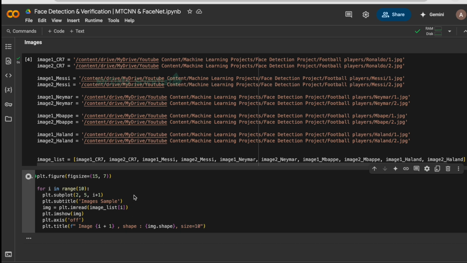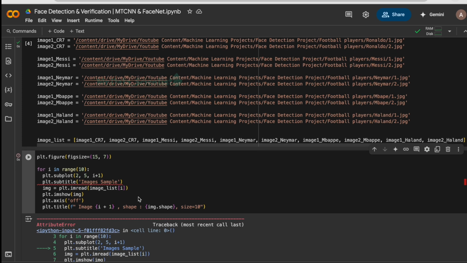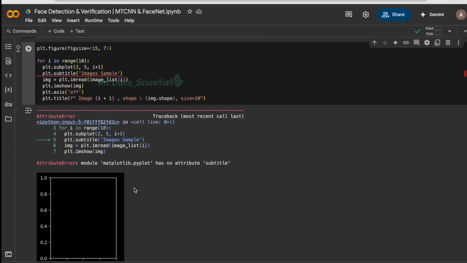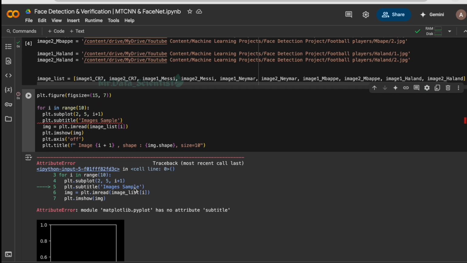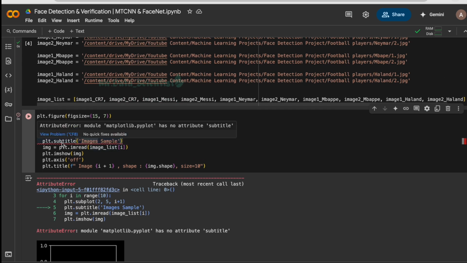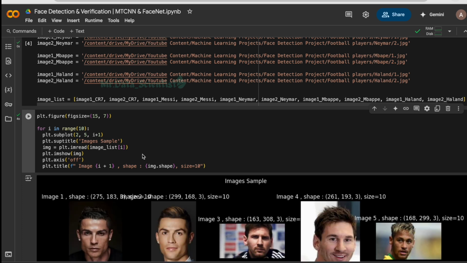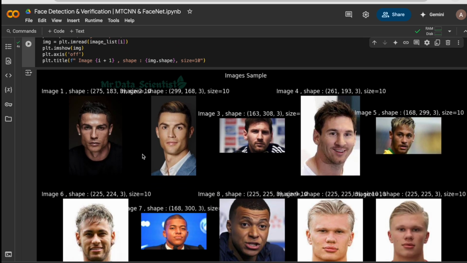Run this, look at that, 10 images of football stars.